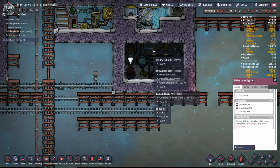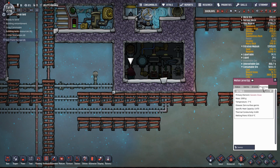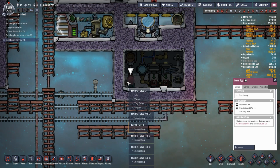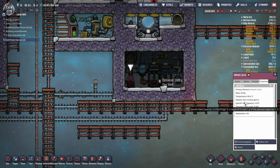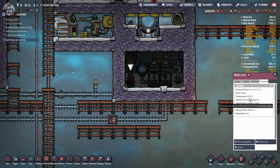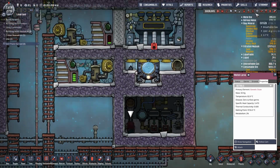This is an icebox, so another evolution room. Basically the slicksters in here are submerged in liquid the whole time, which drastically improves their thermal conductivity. So eventually they just end up evolving. Where is it? Molten larvae properties. Yeah, you can see the temperature there is just rapidly going down. And there goes some freshly evolved molten slickster out the way.